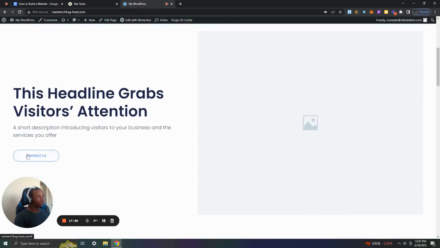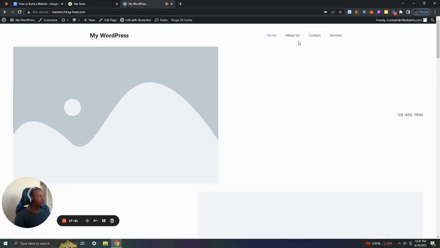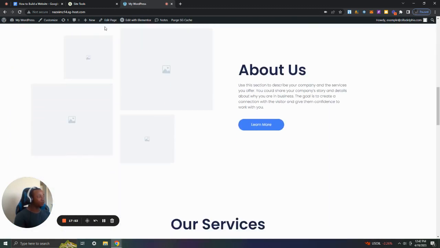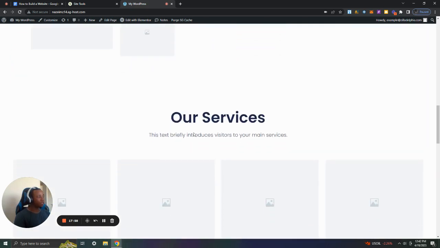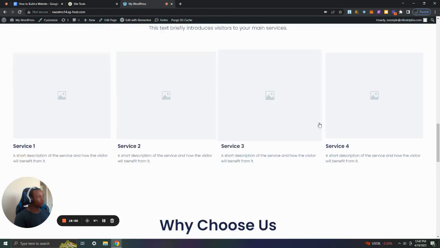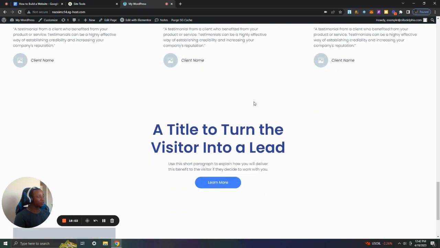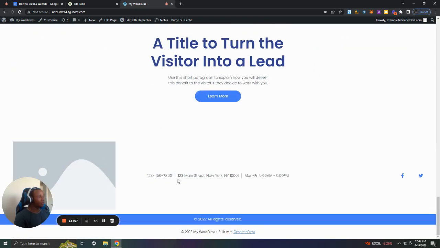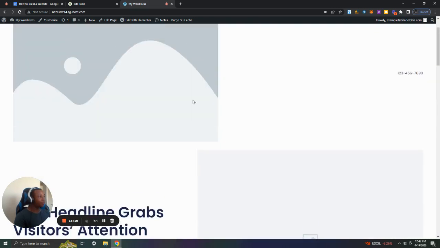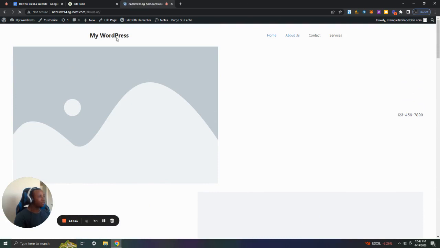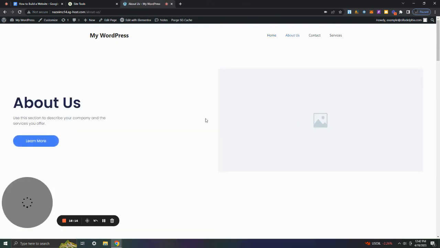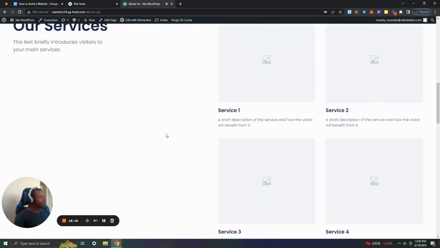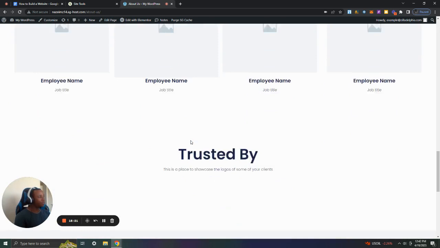This button we could link over to the contact page. That's where site mapping is important. This would be a link to the about us page. And then for our services, this would be a link to our services, like learn more. This is our footer. So yeah, this is still just a basic bare bones skeleton template. I wouldn't even consider this flesh. This is just page structuring.